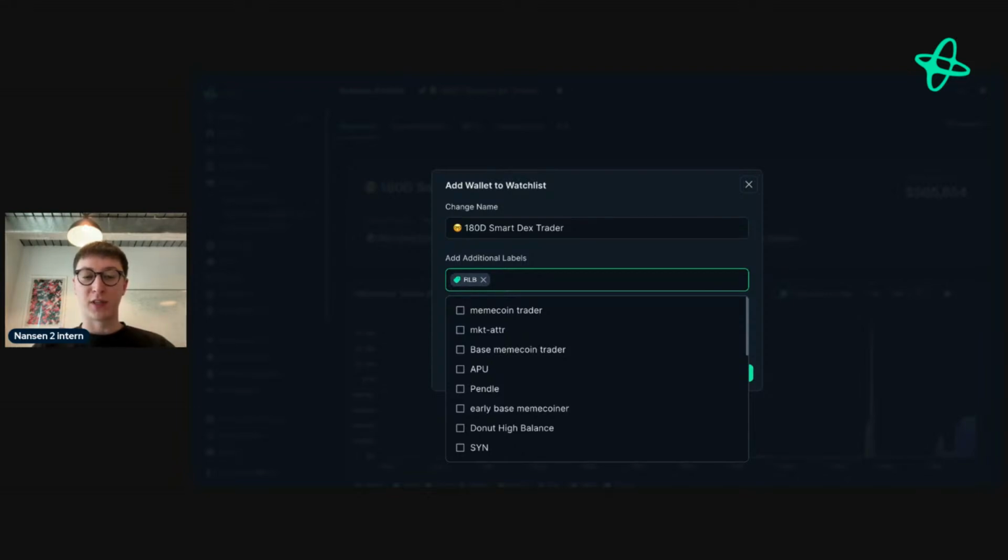And then I'm also going to say that they are swapping. So they're basically buying a token. So they like to build a position not in one day, but over a gradual period of time. So that kind of tells me that there's conviction.